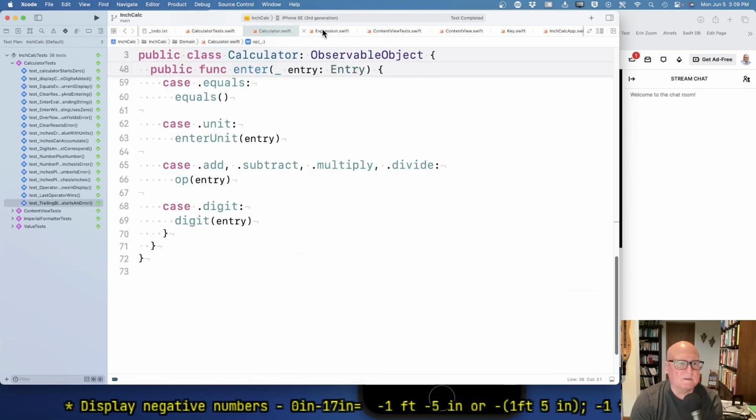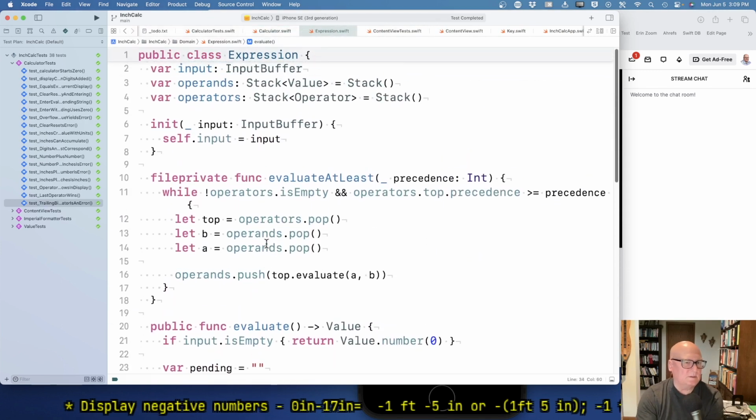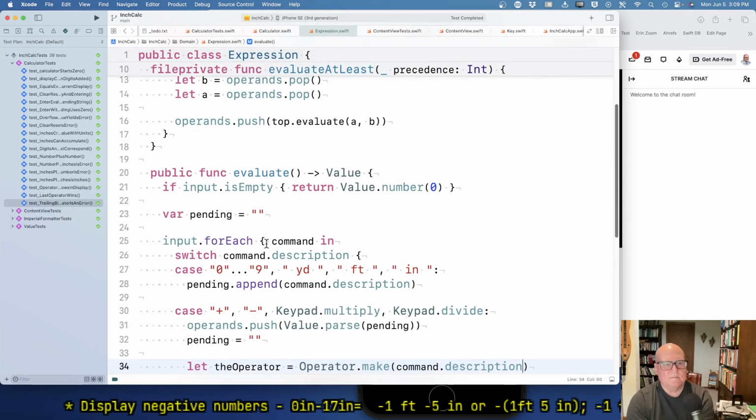Period. Expression. All right, now this one is reading input buffer. It's still, well, I sure feel like it ought to be reading entries.